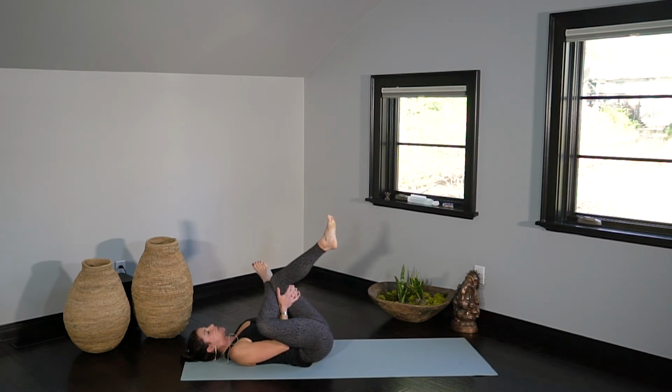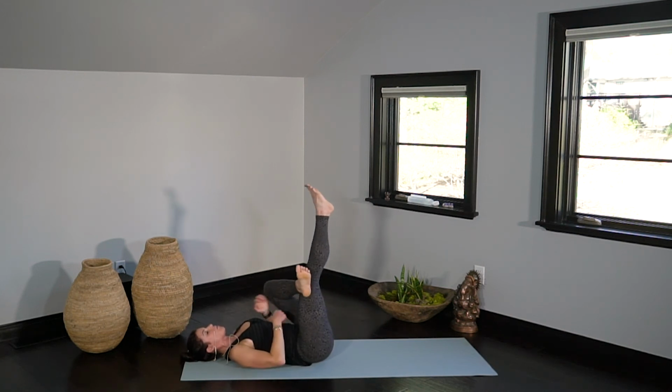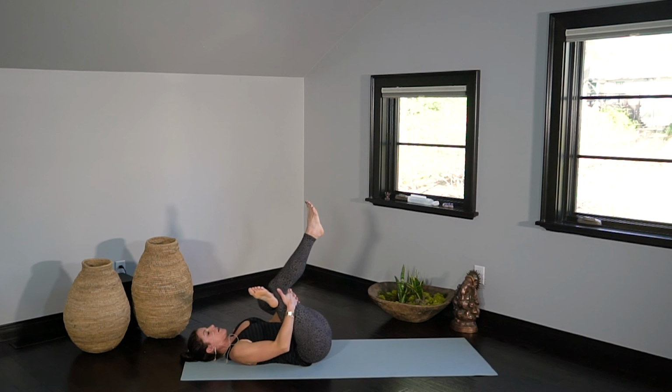Just take that nice little gentle hip stretch. Big full breath in. Big full breath out. This is amazing. You did such an incredible job. All right, working that functional movement, working balance, switch the ankles, crossing left over right.